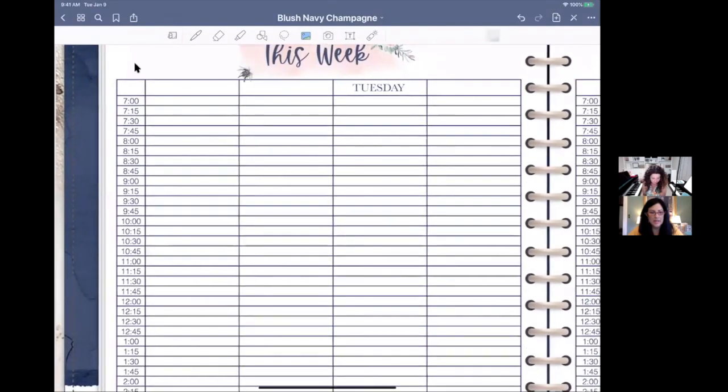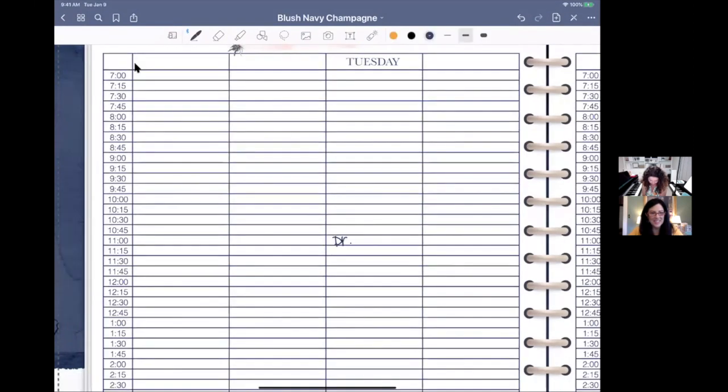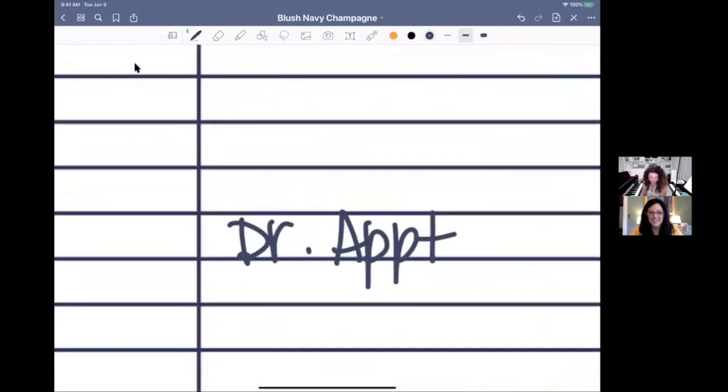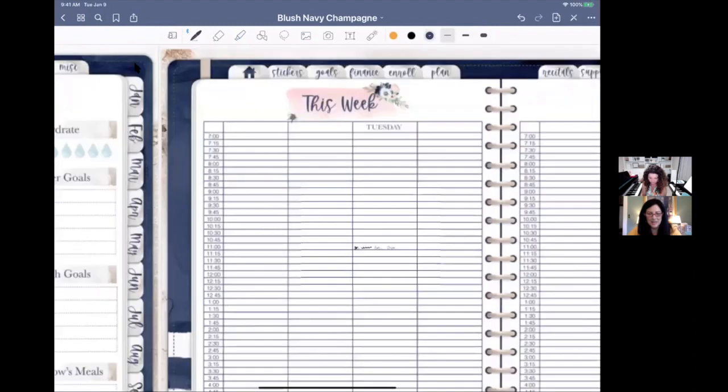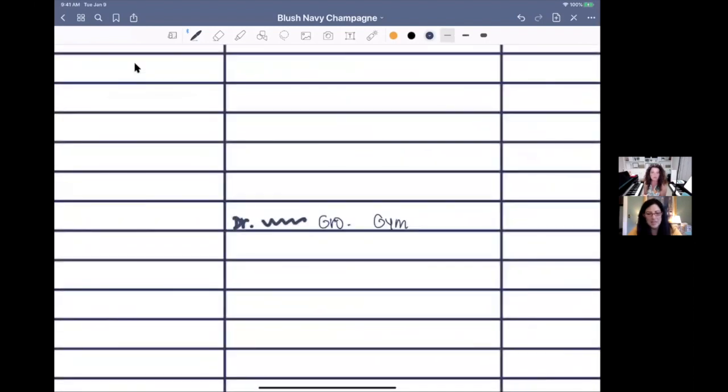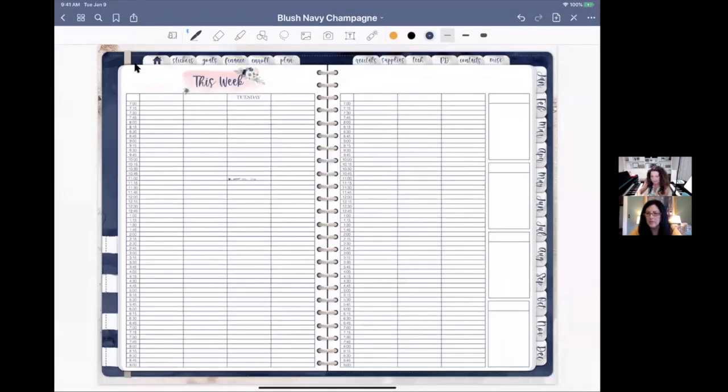And you said Tuesday at 11 right here. So you can just write it in. You can zoom in if you wanted to write a lot of information there. And you could actually do that by just erasing that and then writing it much smaller. So I could say doctor, whatever the name is, or groceries, or gym, or whatever. I could put lots of things, and you can see when you zoom out, it's super tiny. But the zooming in part is so easy. And I tried to make it where it has as many of the tools or ways to use it as a paper planner would, but keep it digital.